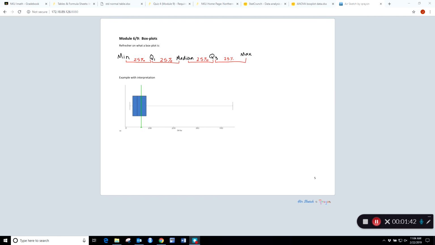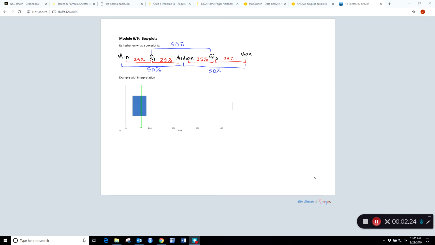Another thing we know is that there are different ways that we can get 50%. Because the median cuts my data in half, 50% of my observations fall between the minimum and the median, and the other half fall between the median and the maximum. There was another way we talked about 50%, and that was between Q1 and Q3, when we talked about the interquartile range. There's also 50% between those 2 values, sometimes an interesting one because that's the middle 50% of your observations.